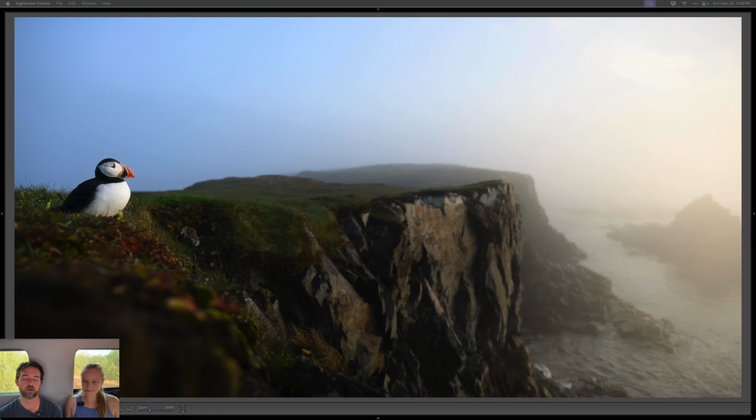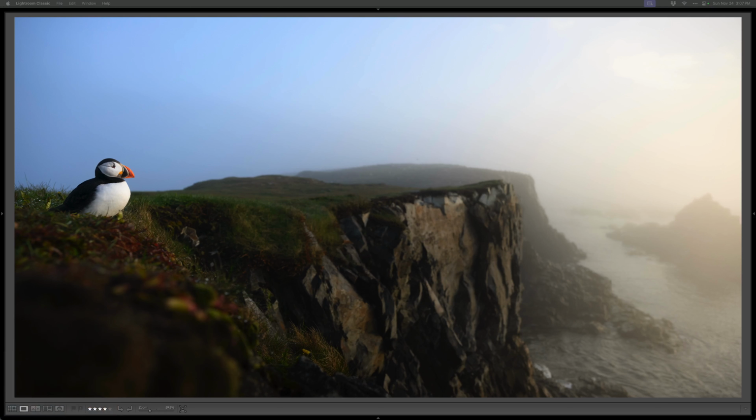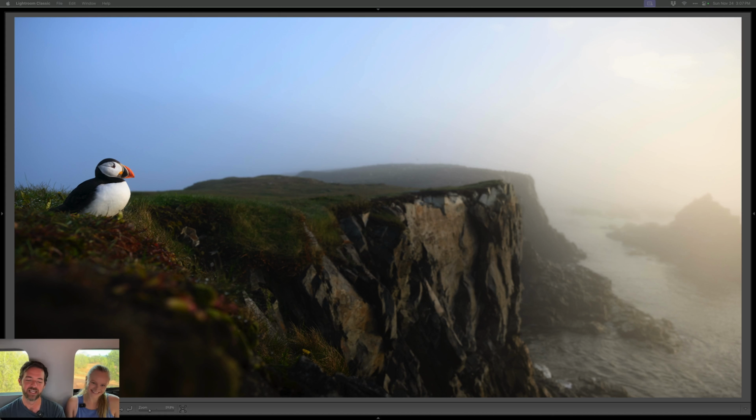But the whole premise of this show is I'm going to start the first episode picking one of my photos that you see right here. And then Emilie on the next episode is going to pick one of her photos, and then we'll talk about that and back and forth. And maybe down the road, you'll see some other photographers show up as well. So starting with this photo, let's give you a shot of just the image by itself there without us. Take it in, folks. No, I'm just kidding. We're going to break it down.